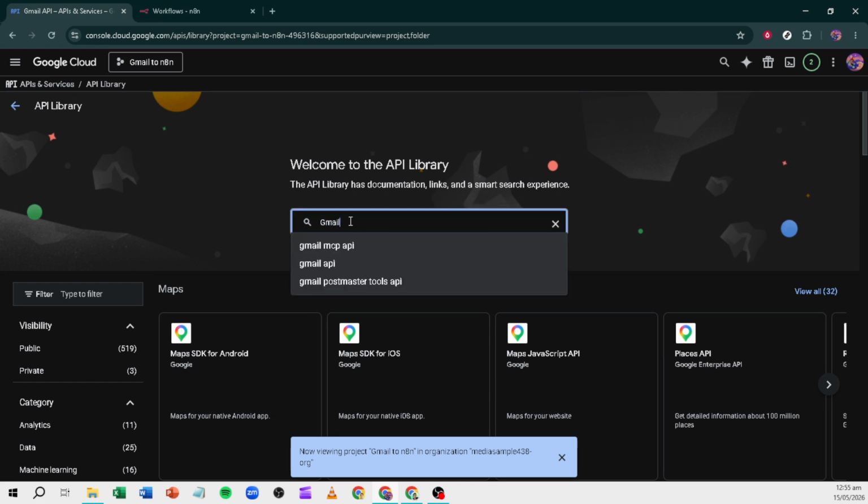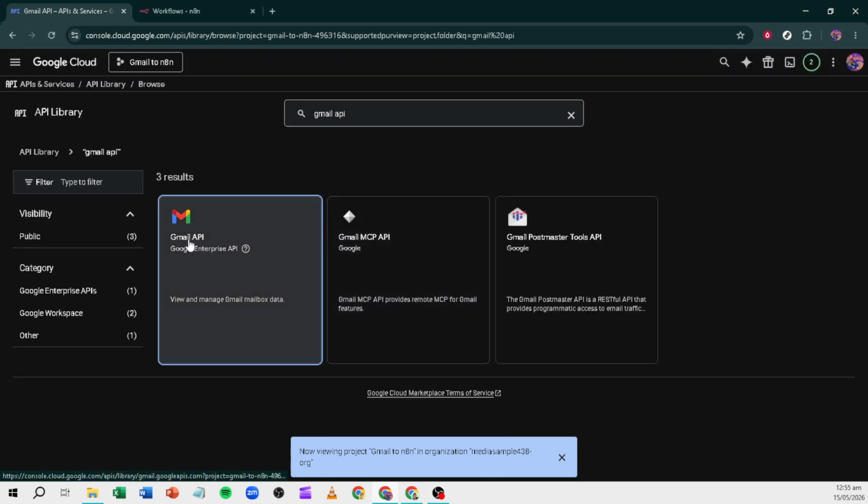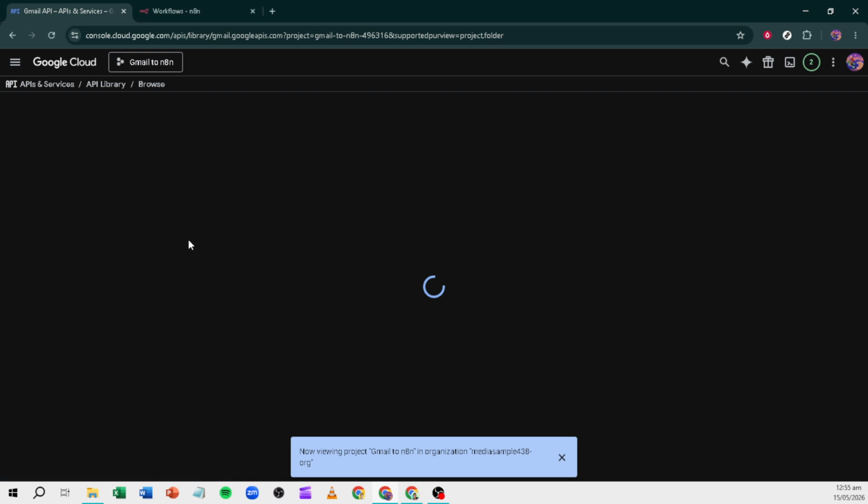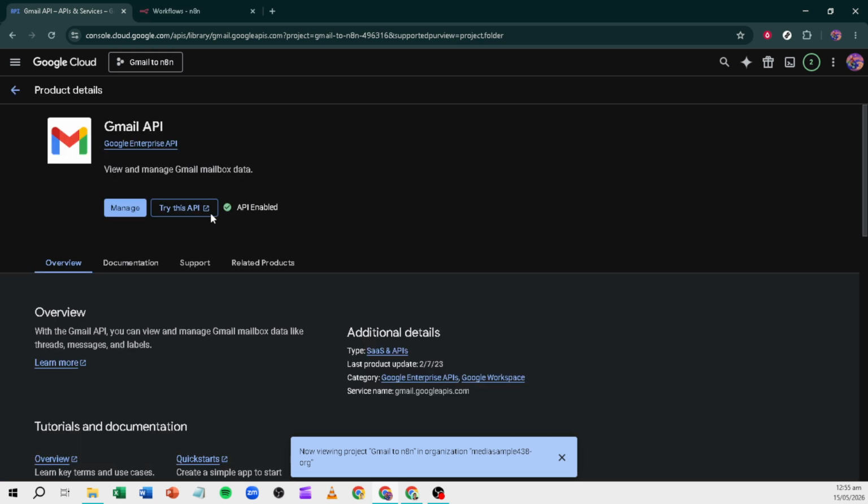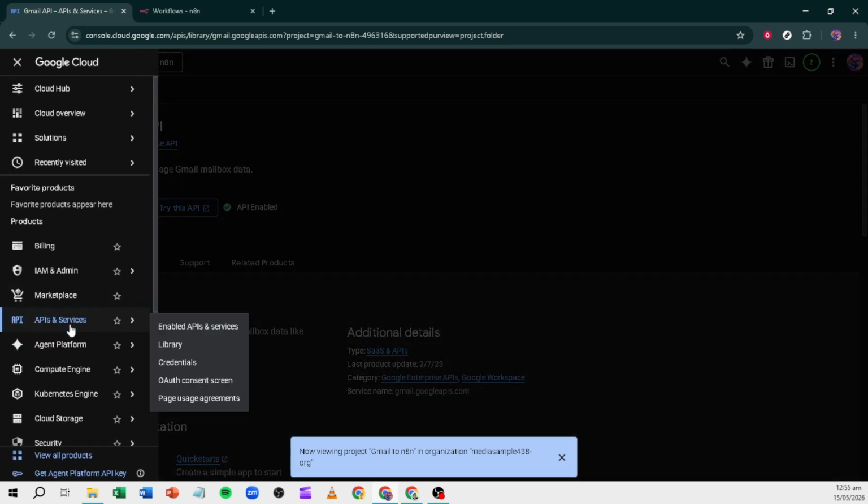Next, go to APIs and Services and open the OAuth consent screen. If you're not on Google Workspace, choose External. Fill in the required app details such as the app name and user support email so the permission prompts look professional and trustworthy. Add a reachable developer contact email as well. This is where Google may send important notices about your OAuth app.